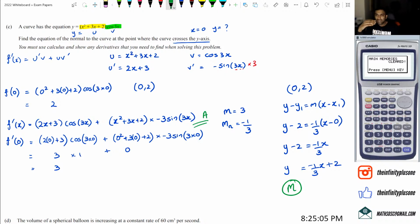The way you have to look at it, for you to recognize two functions, go and have a look at the formula sheet, where you have all of these differentiated things in a table. If you have two of them combined in the numerator, then it's a product rule. Product rule basically means you're multiplying two things. In this case, you can see the thing highlighted in yellow is getting multiplied by cos 3x, and because they're getting multiplied, that's why we use the product rule.